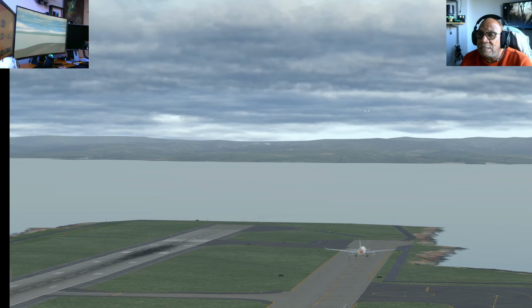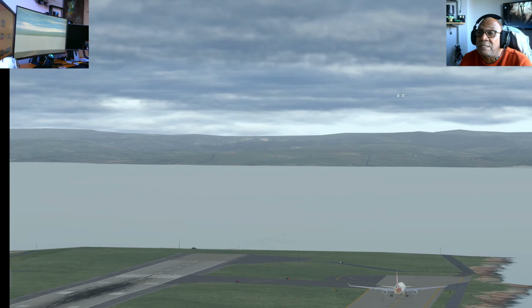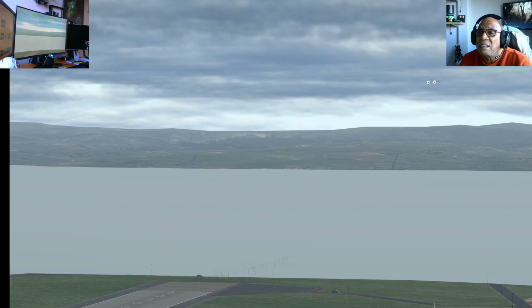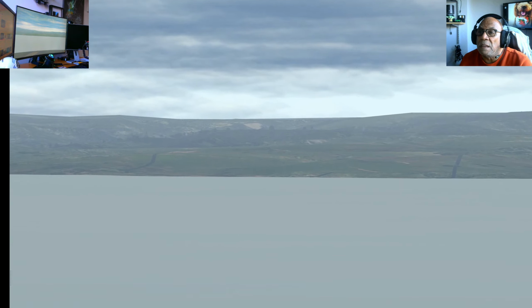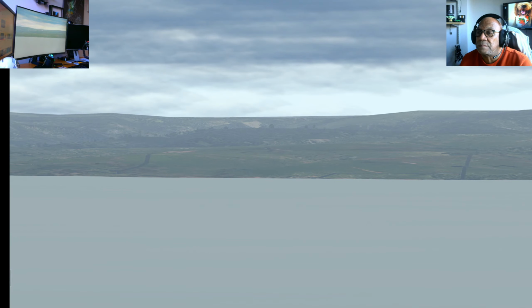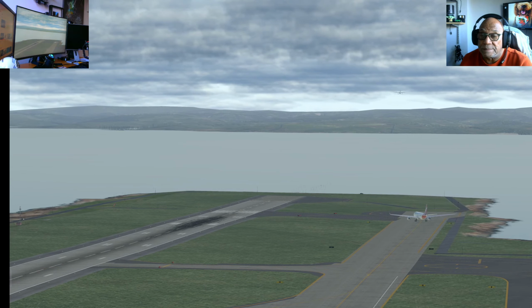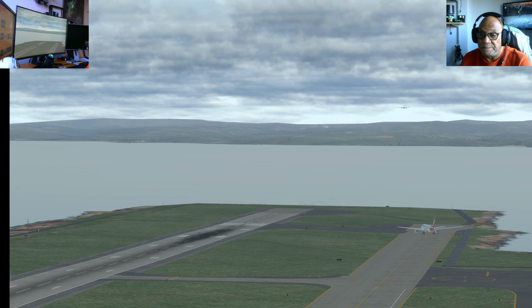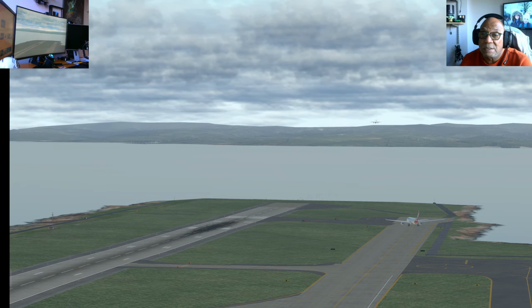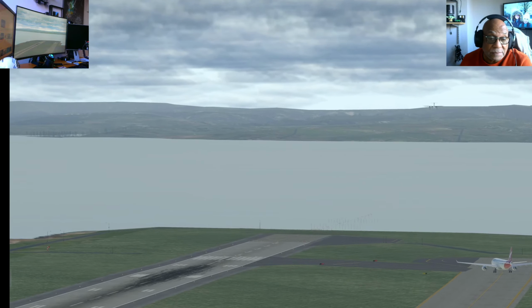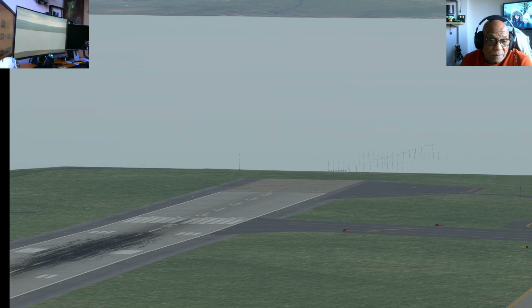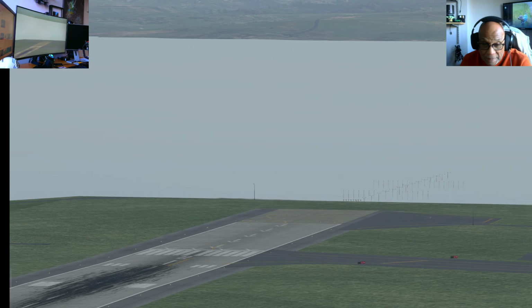I think that is a turboprop by the looks of it. Yeah, it is a turbo. It looks like a Q400. Whilst we wait for him to land, the Qantas is just holding short of the runway. What runway is that? Let's have a look.